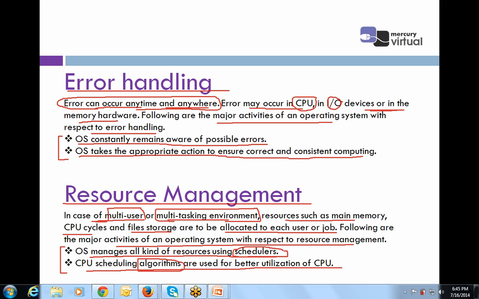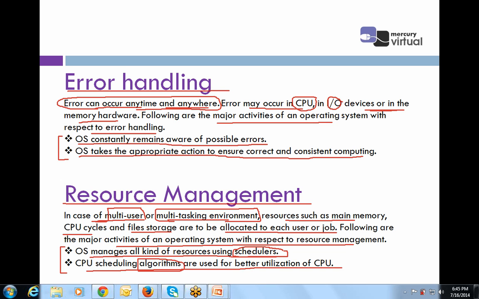In the same way, a CPU scheduling algorithm provides better utilization and helps you understand how to use the CPU and when to use the CPU. So this is the main advantage of the resource management provided by the operating system.